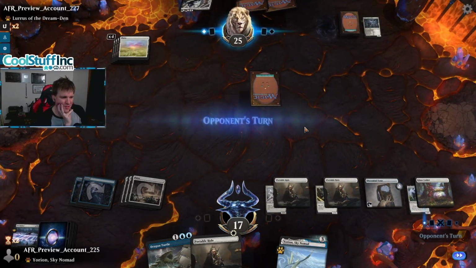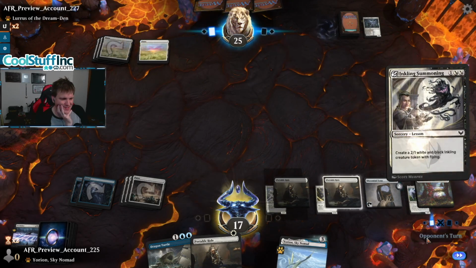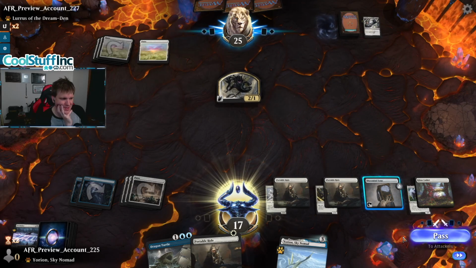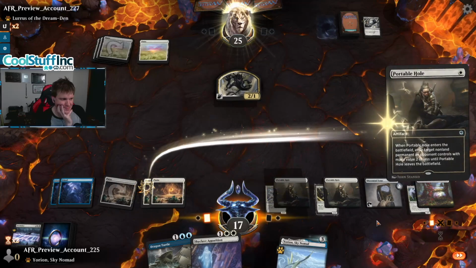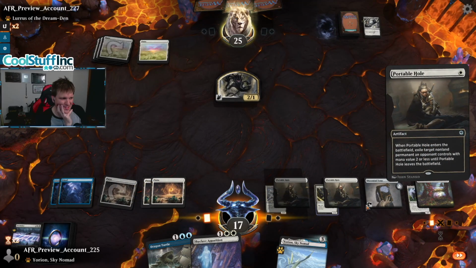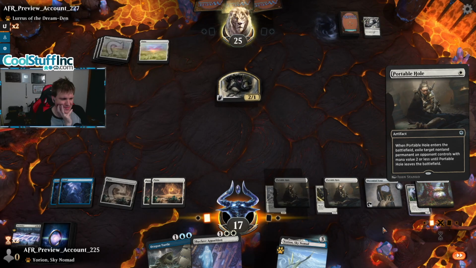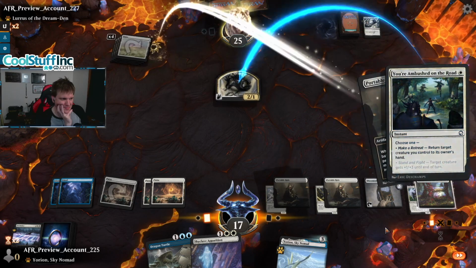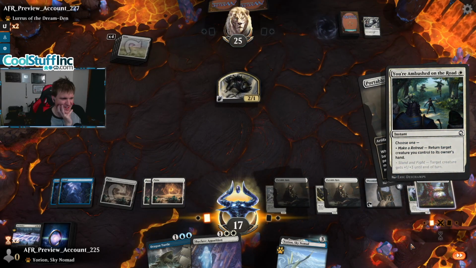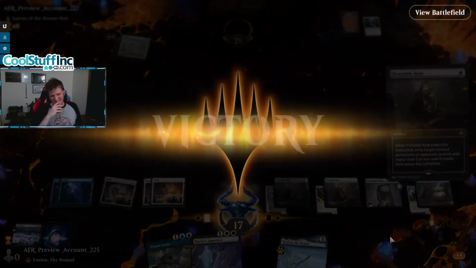All right, we fought our way through the Lurrus. We fought our way through the Fight as One. What's next? An Inkling. How about another portable hole? You're ambushed on the road. Return. Okay. That's a scoop. Okay, that's one way to go out.